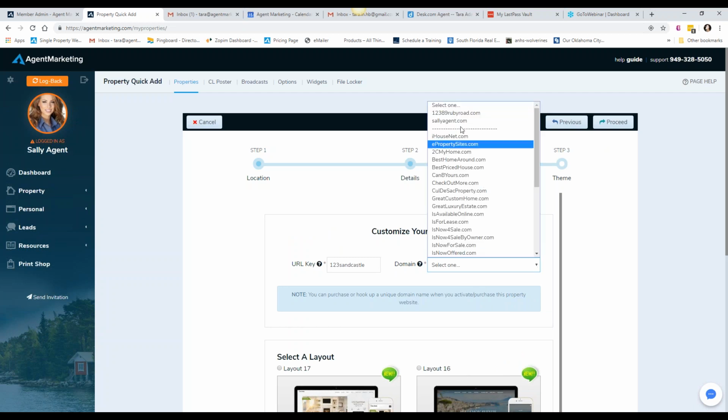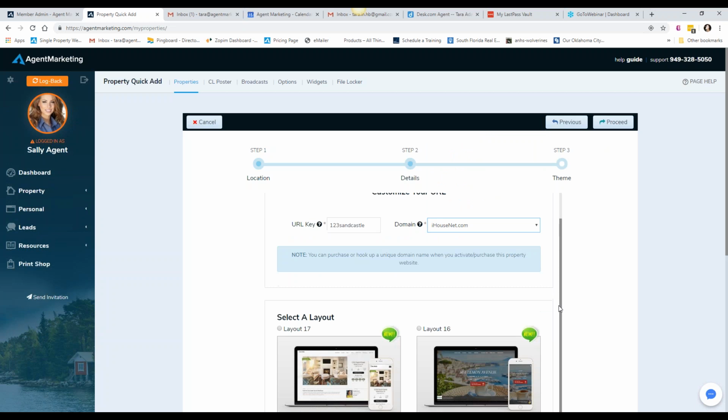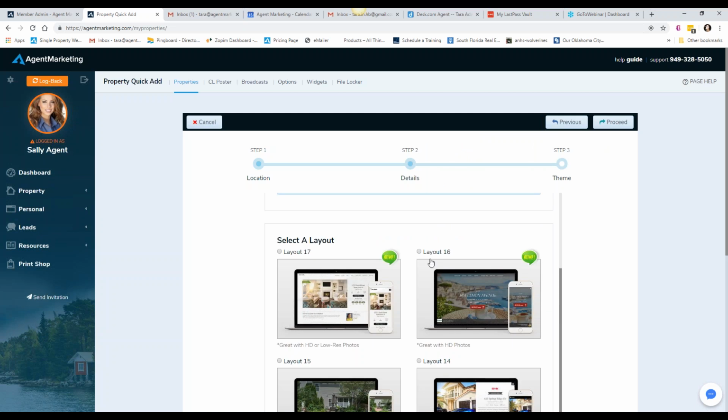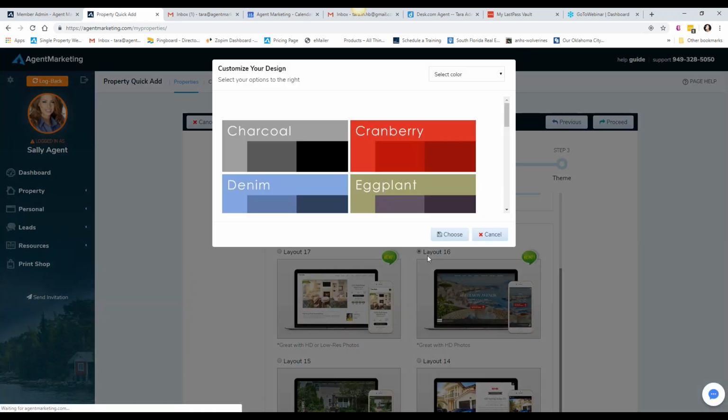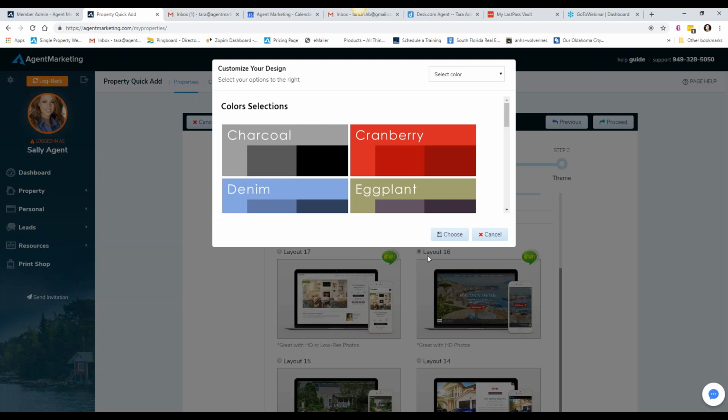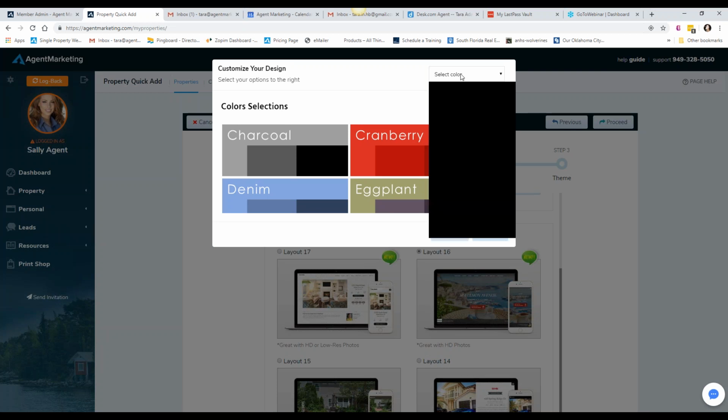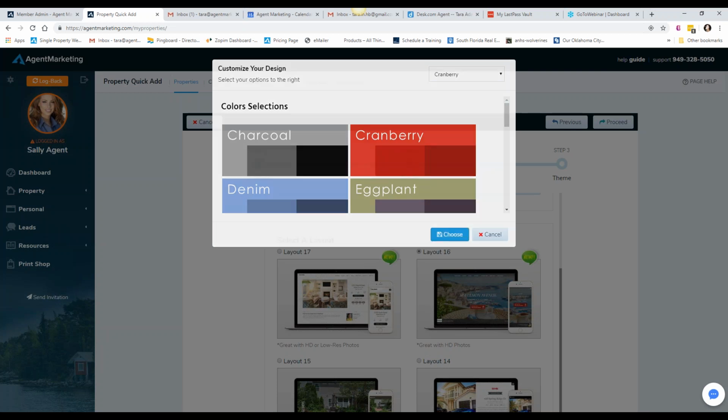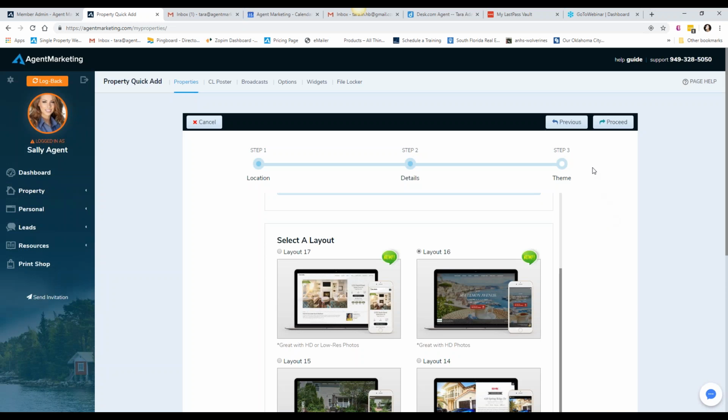You click to create a URL. That's easy. Just click a layout, because this does actually create a property website, which could help you down the road. You're creating the CMA for this person, and it could turn out that they end up hiring you as their agent. In that case, you've already got their property website for their listing started with this process. So it can help you out in the long run as far as having marketing created for it.